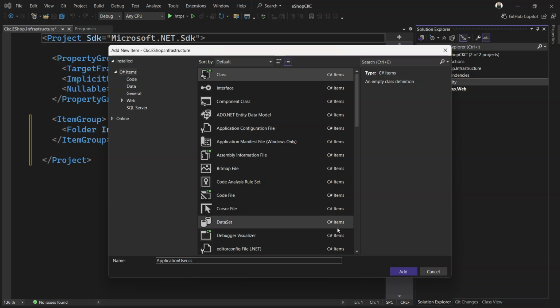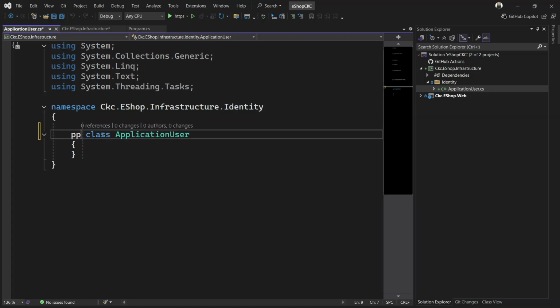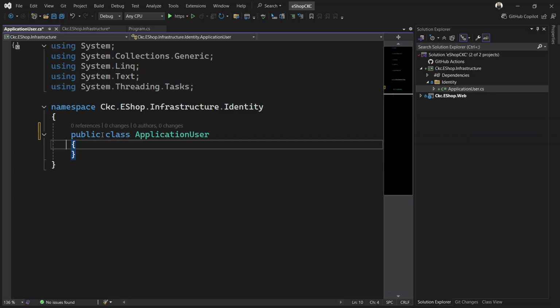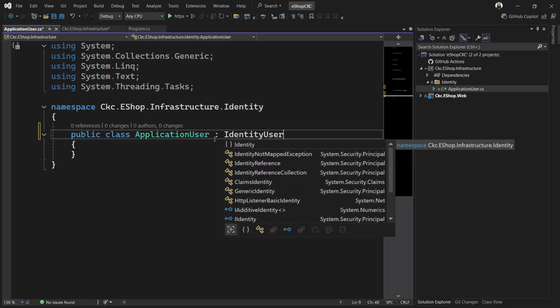This is going to be a custom class. I'm going to make it public, and the class is ApplicationUser, and I would be using IdentityUser for this class.